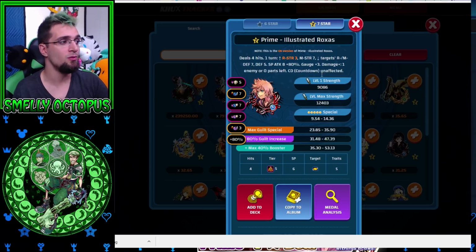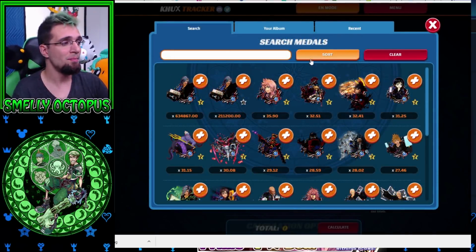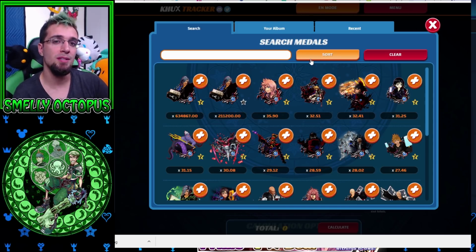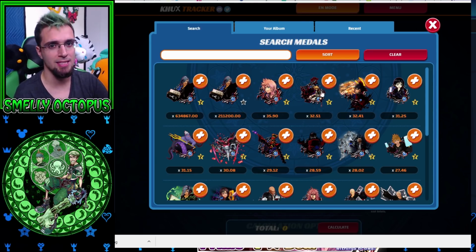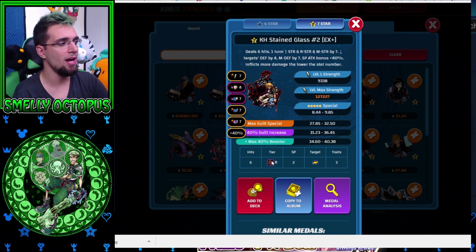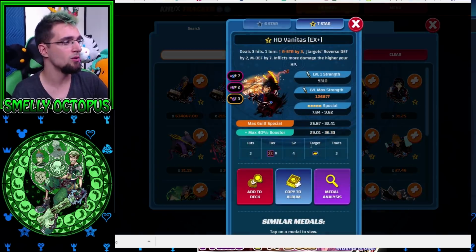Just having that unaffected countdown in one metal with that amount of strength is incredible. But hopefully the other prime metals will be just like him. So with all that being said, there is an issue with him being a reverse magic metal. One is that nothing else really compares to him. You wouldn't make your stained glass metal into a 7-star, especially because these have to be in the beginning of the Keyblade slot to be good, and they are tier 8s. There are better tier 8s to make 7 stars out there. When you look at metals like this, again, tier 8s, there are better tier 8s out there.